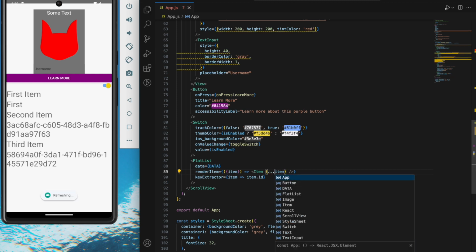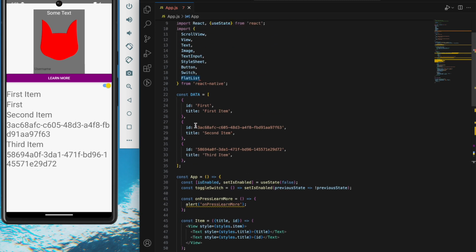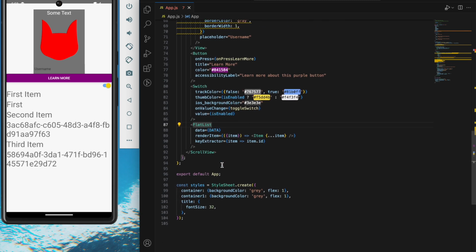So it must give the same output. Yeah, it is giving the same output, so no need to pass individual id here. So if it is like a custom component with specific ids, you can go with the previous approach. But if you want all items inside this item, then you can do it as a shallow copy, so it will work the same.